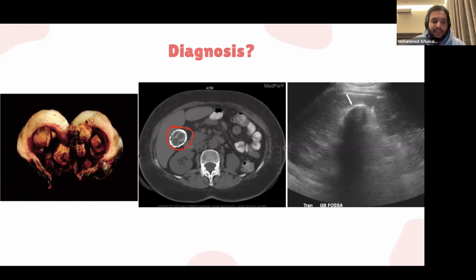You can see fibrosis, it's white. There's many stones over here. So anyways, it's white and so on. Most important thing to remember is the porcelain gallbladder. So what do you need to do for this patient? Remove the gallbladder. You need to remove the gallbladder so the risk of cancer is decreased. Okay.